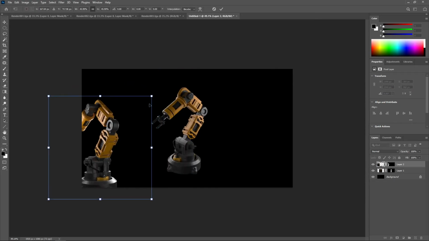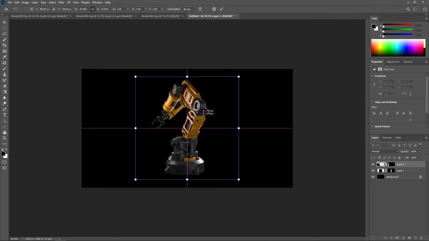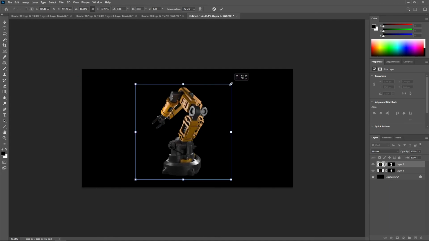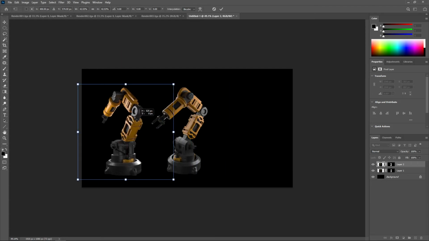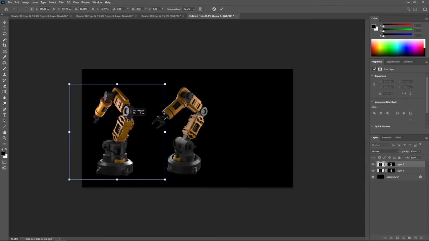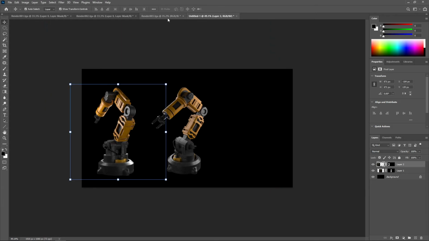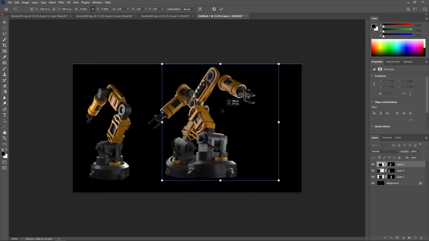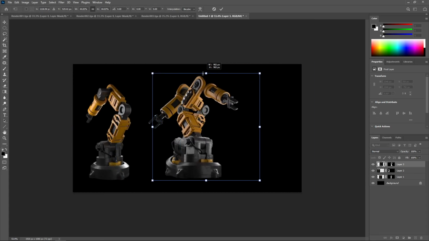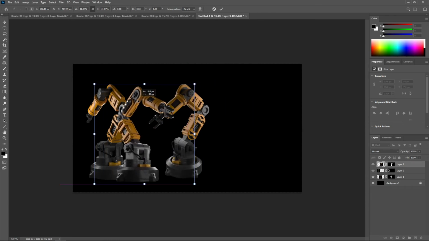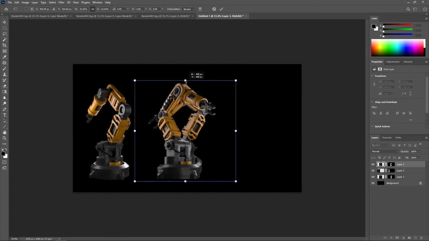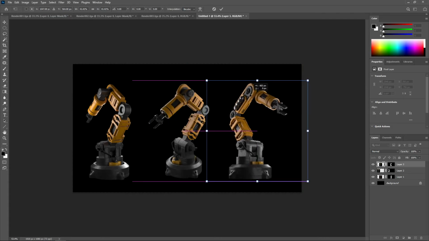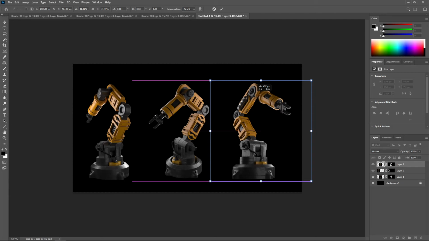The alpha channels would not be preserved if we brought all the targets into a single file. So that's why we had to do that separately. Let's throw that one right over there and drag and drop this last one in. I'll just try and get those bases lined up nicely and make the scales the same. There we go. Lots of room to work with.